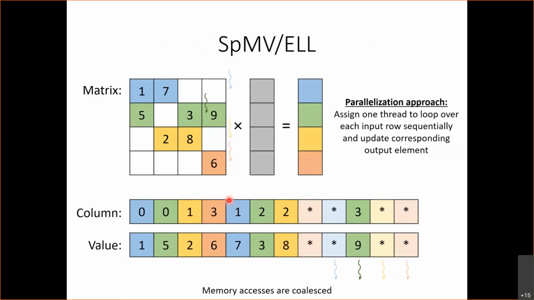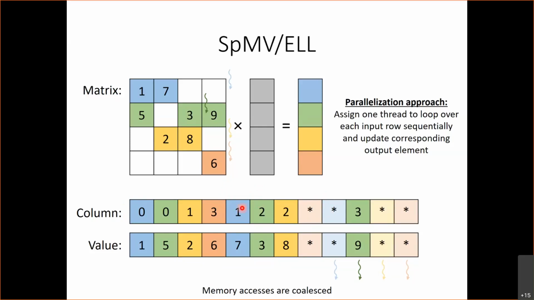So iteration 0, I'm here. Iteration 1, I'm going to go to 1 times the number of rows, which brings me here. Iteration 2, I'm going to go to 2 times the number of rows, which brings me here. And then plus, I'm going to add the row index. So if I'm on iteration 1, I'm going to do 1 times the number of rows, which brings me here, and then plus the row index. If I'm row 0, I'll be here. If I'm row 1, I'm going to add 1, I'll be here. If I'm row 2, I'm going to add 2, and I'll be here.